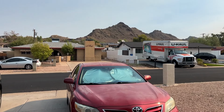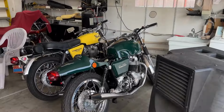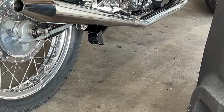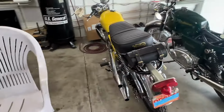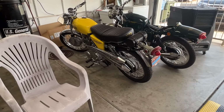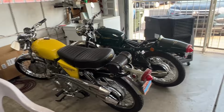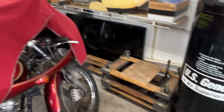Well, let's see, what is it? It's Friday here in Arizona. Green Goddess is still sitting here. Not a lot of action going on underneath. Yellow bike still sitting here. Ordered the taillight for it. I think I better double check on that. It's basically just pending a test ride, which I am not going to do until it cools down some.